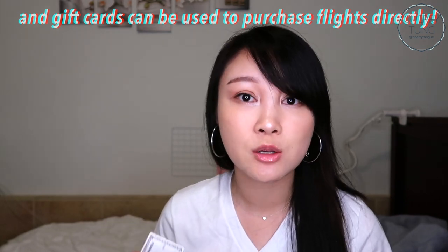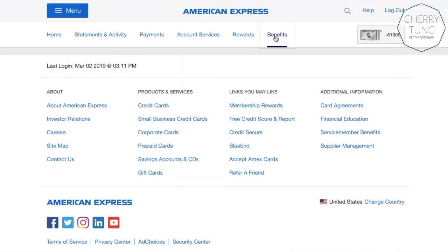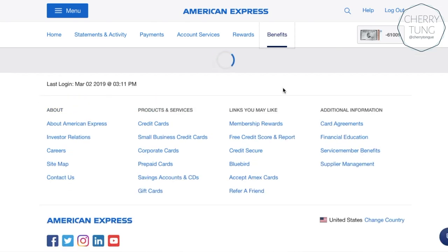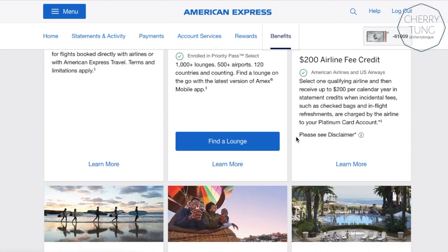You can't buy gift cards from any airline — I've only experienced this with American Airlines, so I can only speak to that. I actually booked my trip to the Bay Area with those American Airlines gift cards. In order to activate that, you just have to activate your airline in your benefits section.